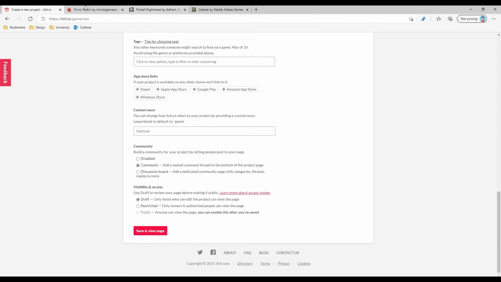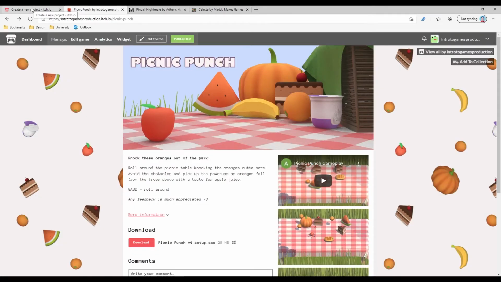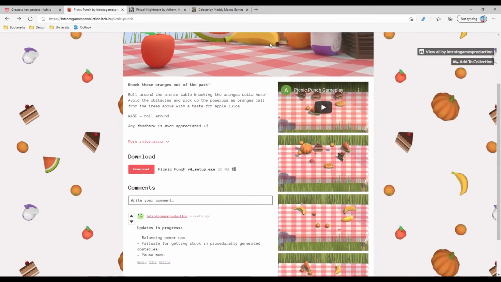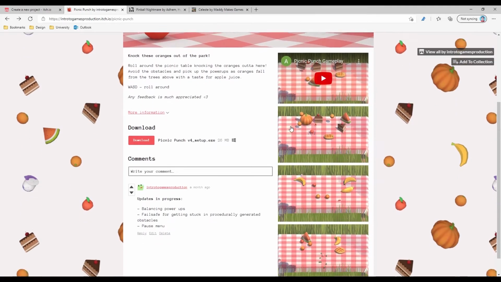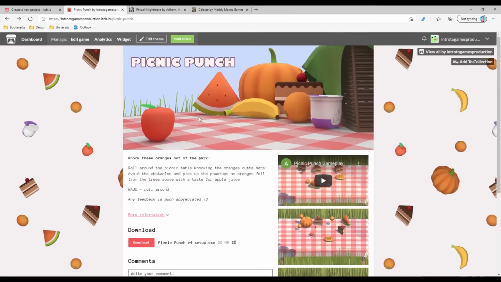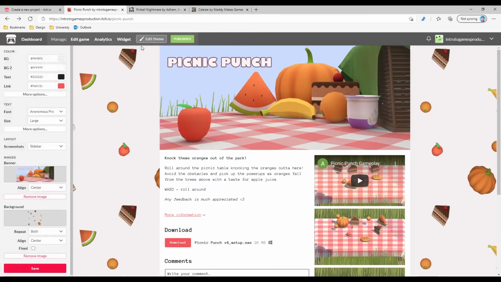Cool, so I have got some examples to show you. The first is a student example where they've actually dived in here and put all this metadata in, uploaded a gameplay trailer, put in their screenshots, but they've also added a little bit more to this. And this is something that is outside of the actual create new project page. So once you actually go through, do all that content that we just went through, you do have an option to actually edit the theme of your page. And this is really going to make your game pop and be unique from the other itch pages that exist within the itch ecosystem.